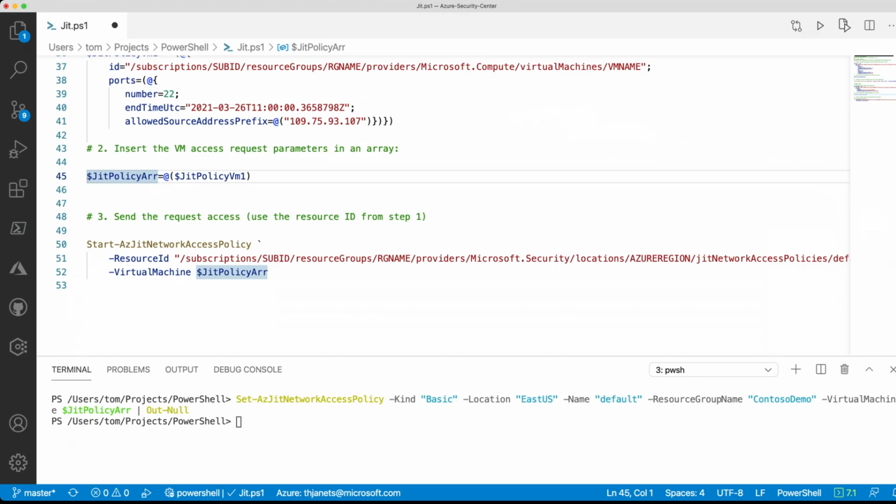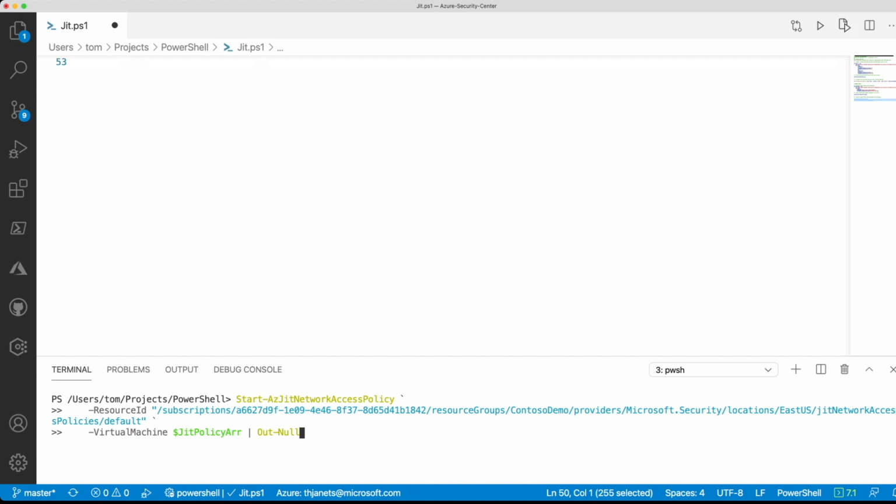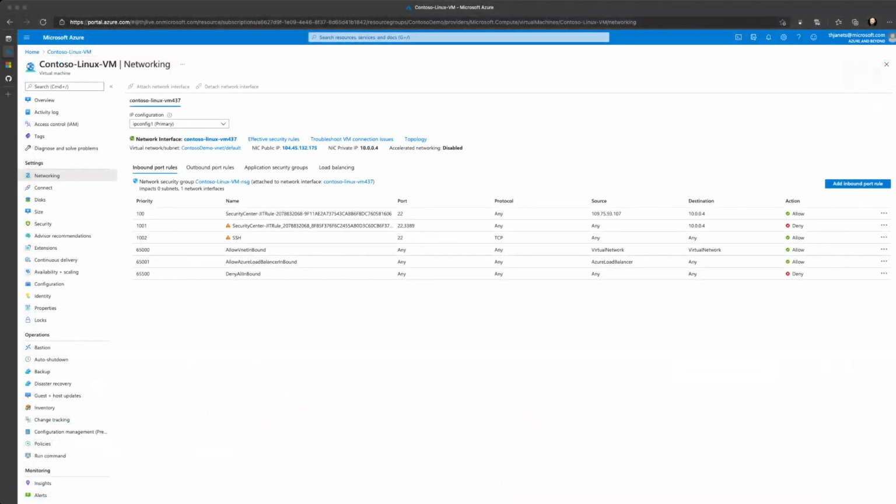Now let's do that for this environment. Again, I have already prepared the first steps, so all we need to do is run Start-AzJitNetworkAccessPolicy. And after the command has finished, we can switch over to the Azure portal again to see that a new Security Center JIT rule has been created to allow access to port 22 for a particular IP address.